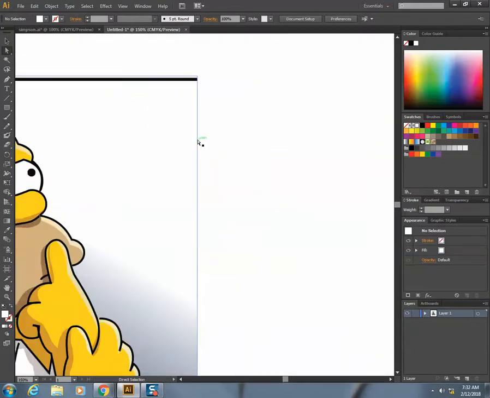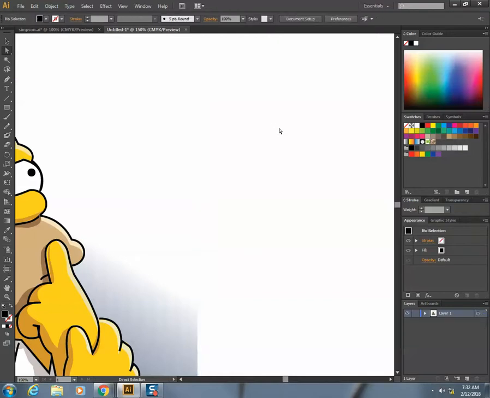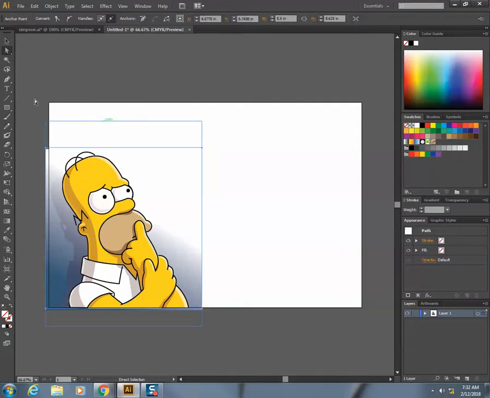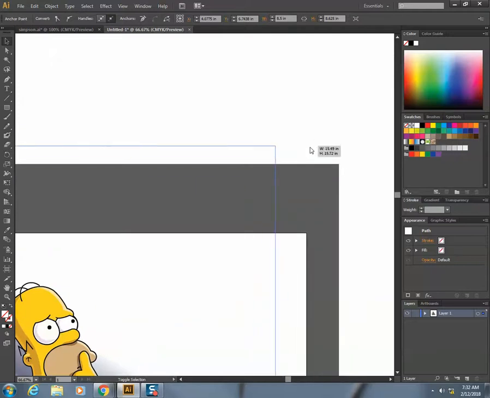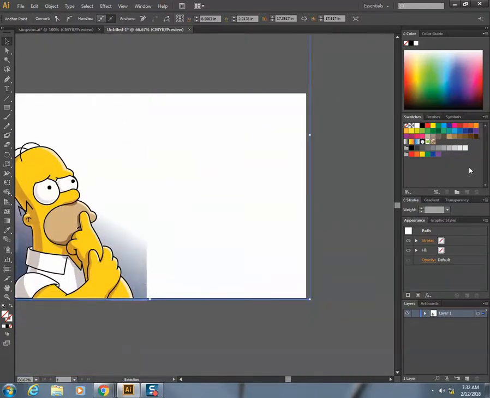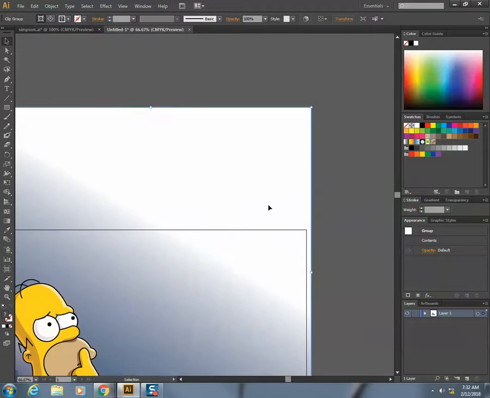So I'm going to zoom in with Control plus plus. Let me actually delete that path right there. And then this, the gradient background, I'm actually going to scale that out. Okay, so I'm going to make that bigger. Okay, delete, delete. There we go. That's the gradient background. Let me scale that out.